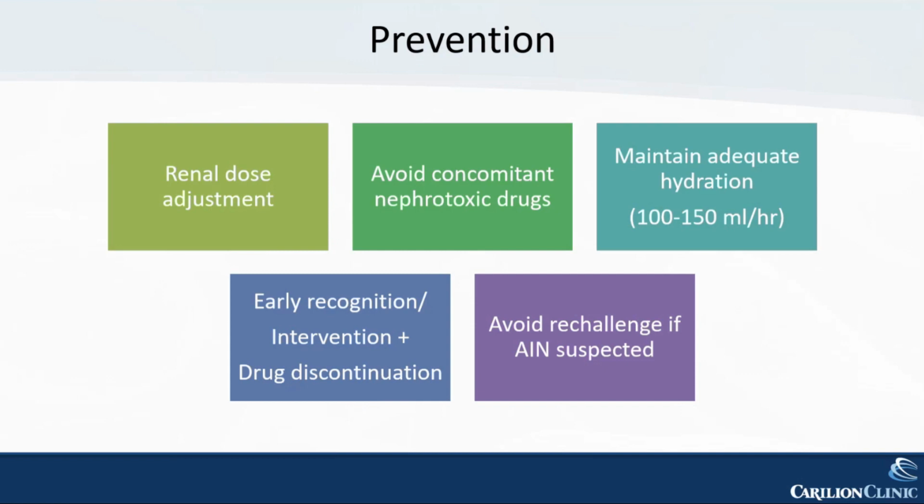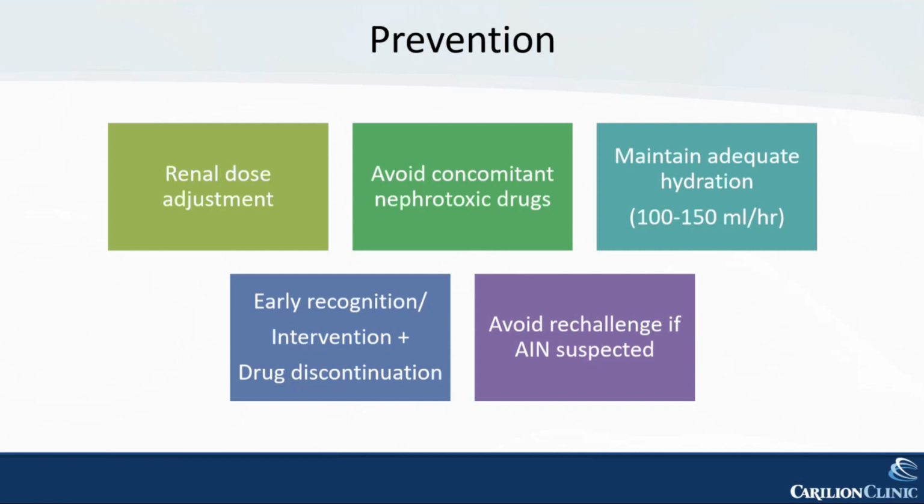In terms of prevention, making sure we're doing renal dose adjustments for patients, particularly in the crystallization toxicities. We don't want to give patients more medications than they can clear and have it kind of back up in their kidneys. Avoiding concomitant nephrotoxic drugs whenever we can. Keeping really good hydration. Generally, in the case of high dose IV acyclovir, we're thinking 100 to 150 mLs an hour of an isotonic crystalloid. And then making sure we're monitoring patients really closely and we have early recognition. When that serum creatinine starts elevating quickly, acting quickly on the agent that we think is causing it is important.